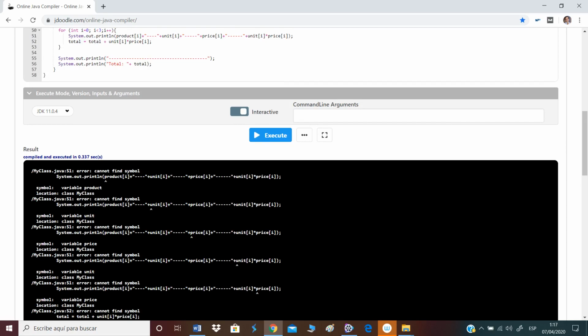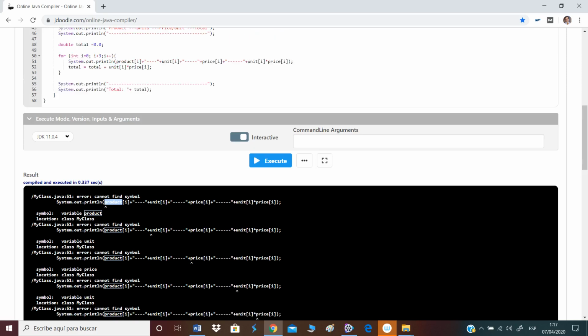But what you can see here is that the product, so the array, cannot be found. So that's the error, cannot find symbol product, okay? You see the indication there.